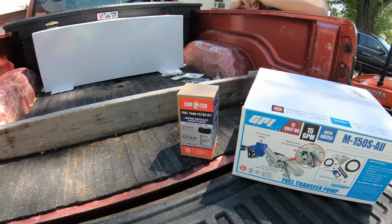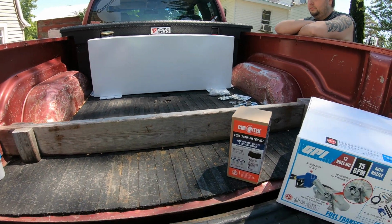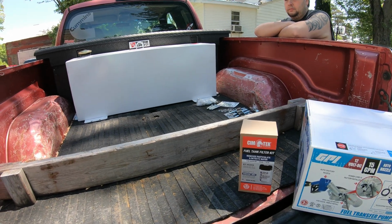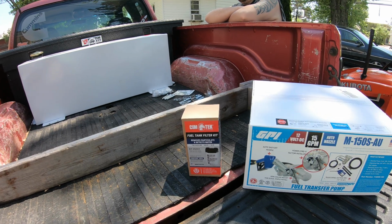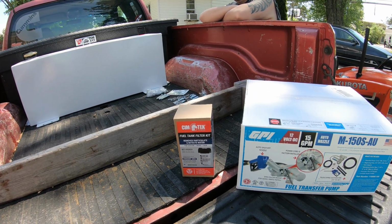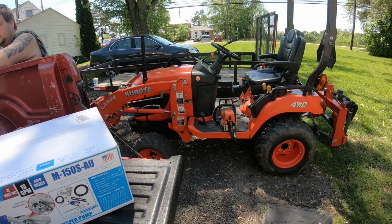So today I'm going to be installing a diesel fuel transfer tank in the back of my Cummins. I figured I'd make a quick video on this, just showing the install process. The main purpose of buying this is so that I don't have to continue to carry around 5-gallon gas cans to fill up my tractor every time I go on a job, or just doing stuff around the property.